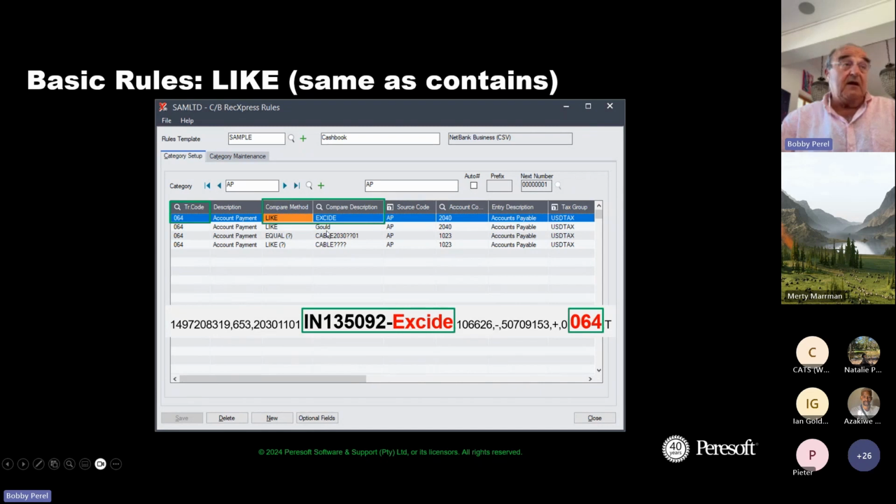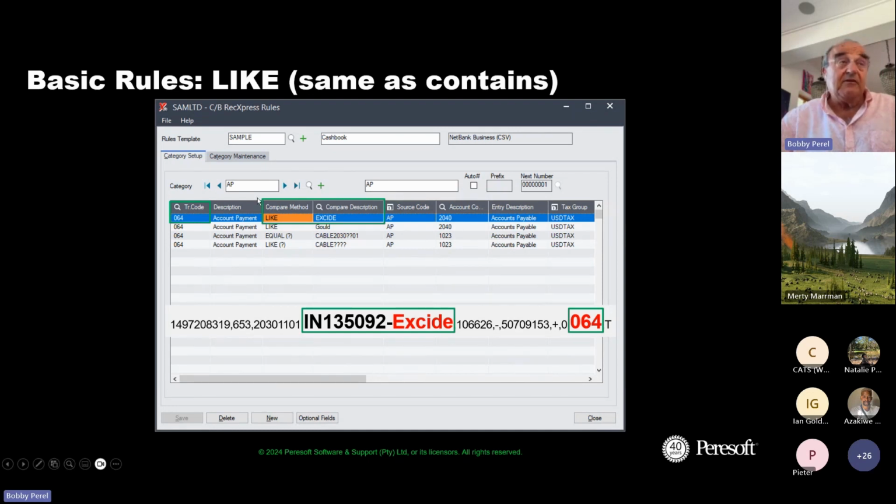Now you can see here that 064 is not just used for XI, it's also used for Gould and for some other matching as well. So you can put as many transaction codes as you need of the same within a certain category. So let me just give you a brief understanding about the category.